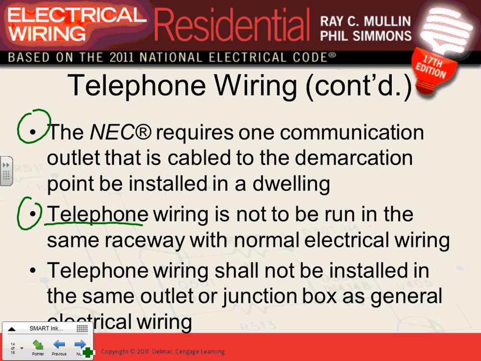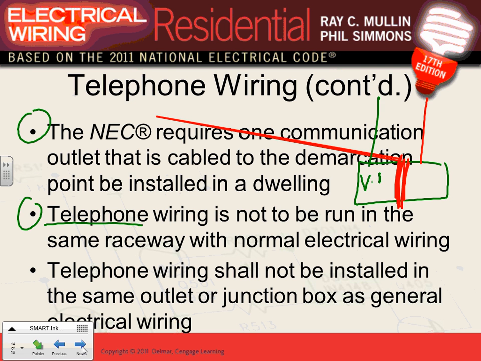I have a lighting circuit here and a phone jack. Can I put them in the same conduit, cable, or box? No. If you want to put them in the same box because they look really nice, you have to have a divider. They make boxes with a divider, dividing a low voltage section from a high voltage section. Then you bring your receptacle in here and your low voltage in here, and this is power.